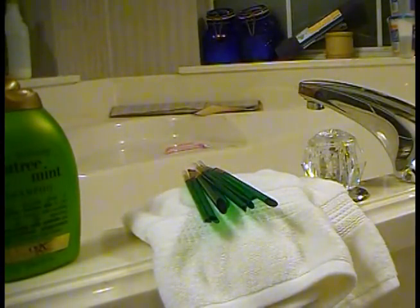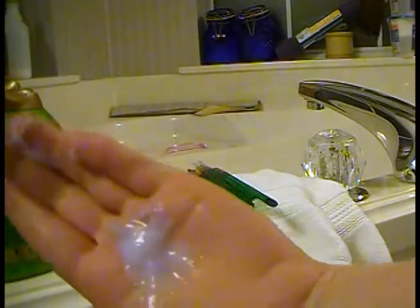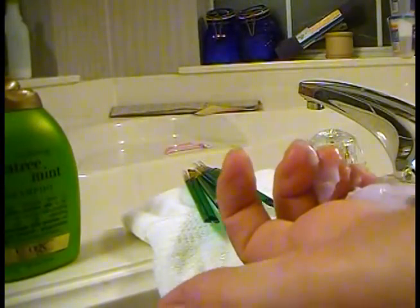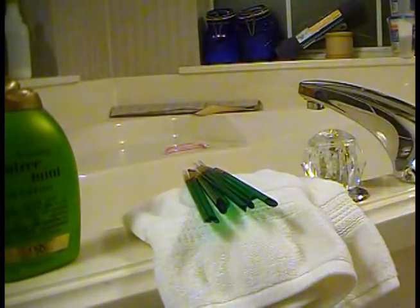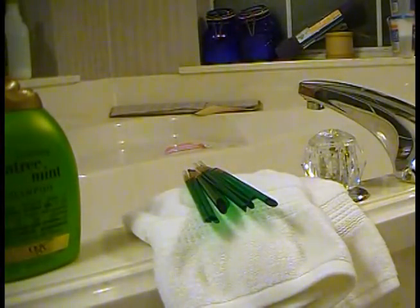I can condition brushes. And with conditioner, you don't really want to coat the brush. And this is honestly way too much conditioner. You just want to delicately get it into the bristles. And you don't have to wash it out right away. You can leave it for a few minutes, and this is actually enough conditioner to condition all of those brushes. So I'm going to find a place to set it aside because I don't want to waste it, because it's not my conditioner. And I'm going to wash the brushes, and then I will condition them all.